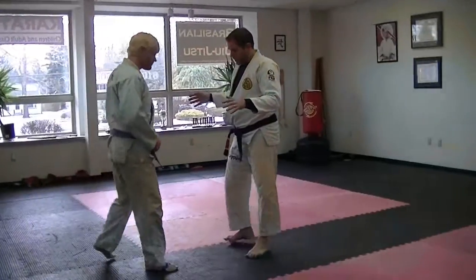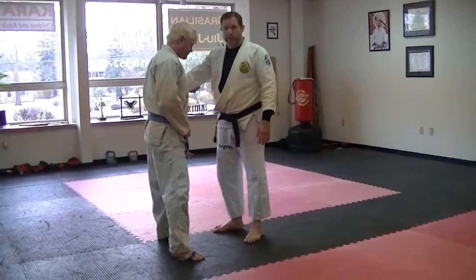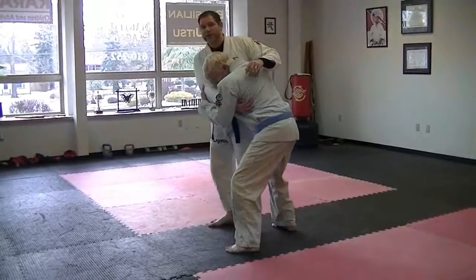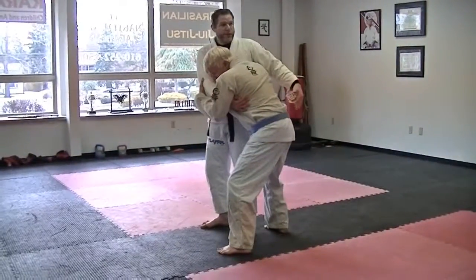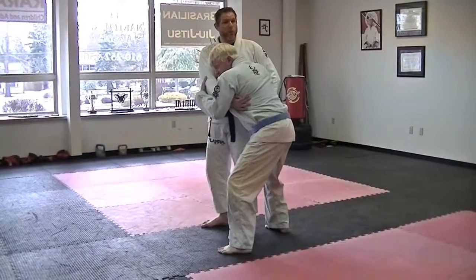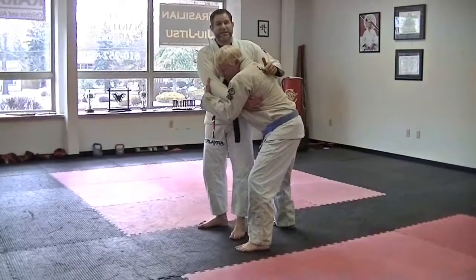Nate, when he does this to me, will find an elbow that he likes, pick it up and put it under his armpit. Then he'll walk around the side until he can cup the waist and listen to the heart. He's in base, but he's not so close that he can't step away, or step through rather, right? Everything is the same as it was in the beginning.